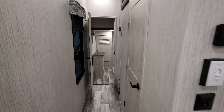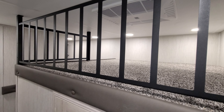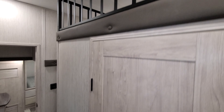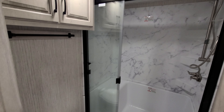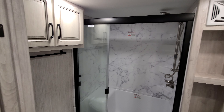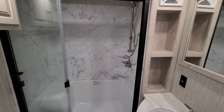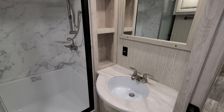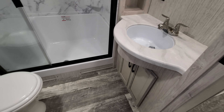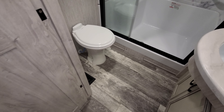Another wall thermostat there. Now going back this way, there is a little loft area up here — one of your air conditioners up there as well. But first, here's your main bathroom area. You've got some overhead cabinets, a step-in shower with a glass enclosure, an adjustable shower head bar, a pretty good-size mirror, sink area, porcelain foot-flush toilet, and you have both heat and AC in the bathroom.